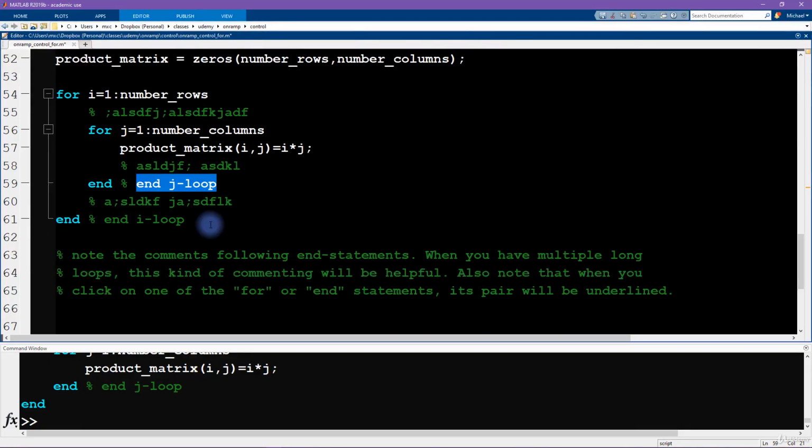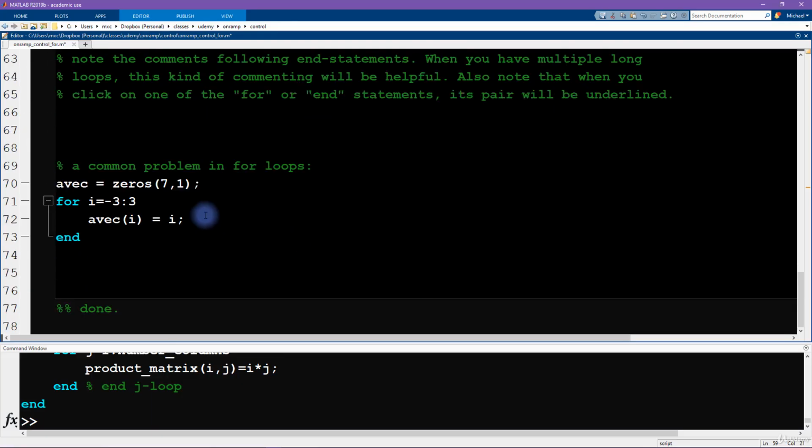Now, there's one final thing I want to mention in this video, and that is a mistake that people commonly make when using for loops and looping indices that don't necessarily start at 1 or that don't go in integers. So here it looks like we are just creating a vector, and we want this vector to be populated with numbers that go from -3 to +3.